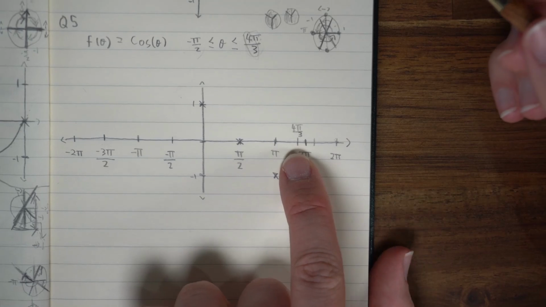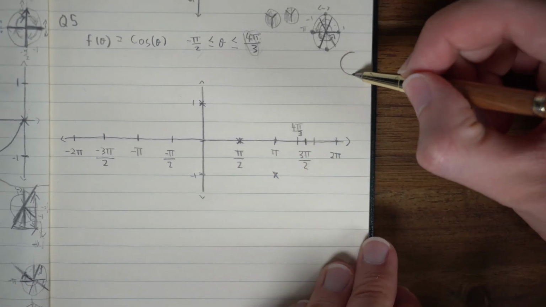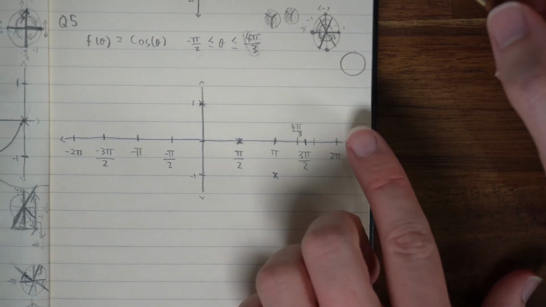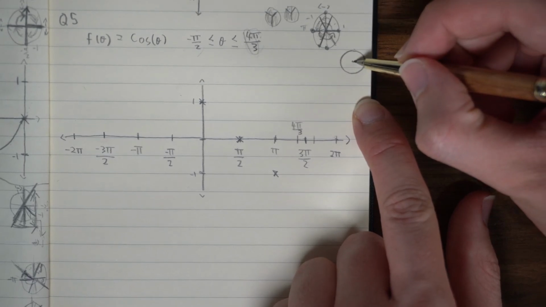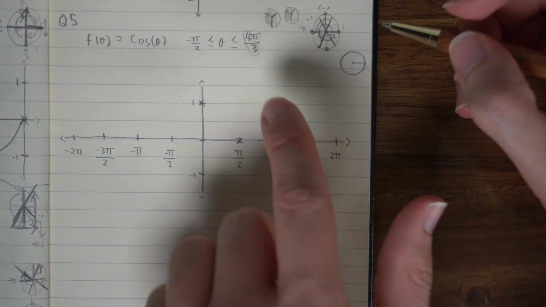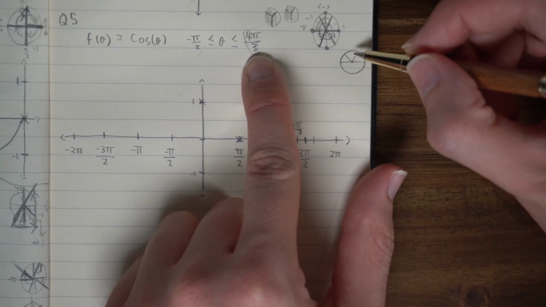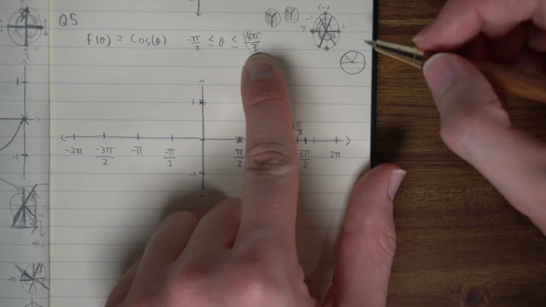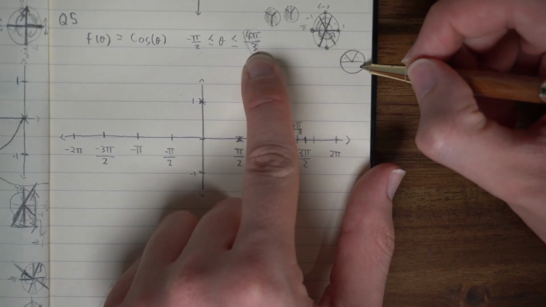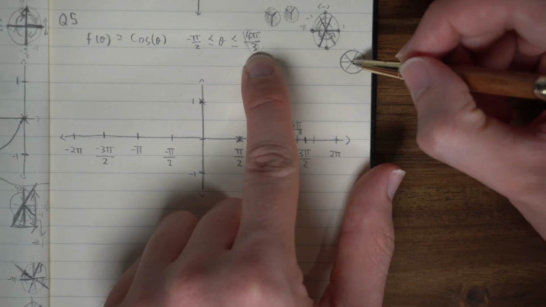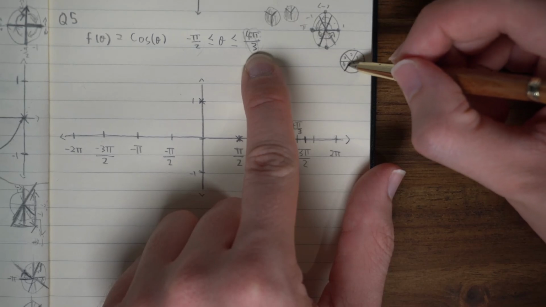If you don't quite understand that, I can imagine if I was still learning this, I'd be a bit confused by what just happened there. So feel free to draw it out yourself. And I'll draw a fresh one here. Whoa! Look how good that circle was. I'm going to draw a fresh one here. So the angle, if we're counting up in pi on 3s, we need to split pi into 1, 2, 3 pieces, okay? And then we just need to count our way around. 1, 2, 3. And then we need to split this pi into 3 as well. So 1, 1, 2, 3. And then we have 1, 2, 3, 4. And so we're here.